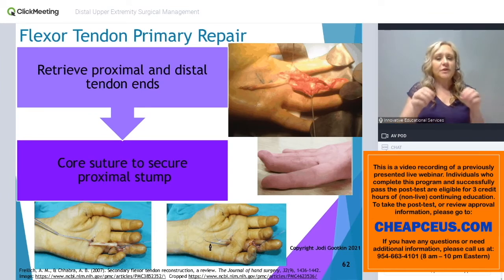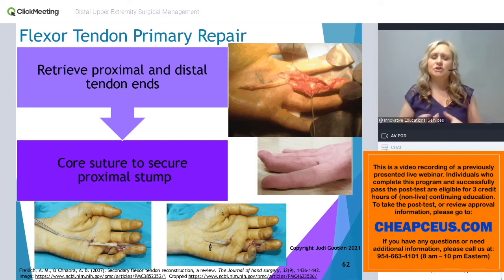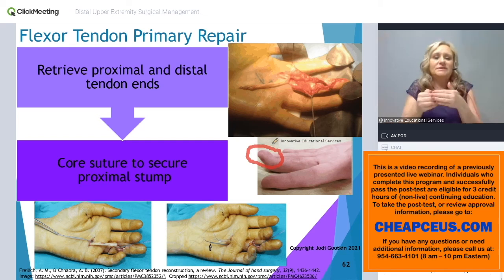Primary tendon repair is where they're able to anastomose the two ends of that tendon. In the top right image here, we're looking at an individual who had that jersey injury. They were playing rugby and had the extension injury that ruptured that tendon. They did wait a couple of weeks, I think they said it was 2 in the case study, before they came in, and the physician actually had to do a full open procedure to try and retrieve that tendon. And then when they did reattach it, we can see the contracture that that patient still had because the tendon had shortened down so much.